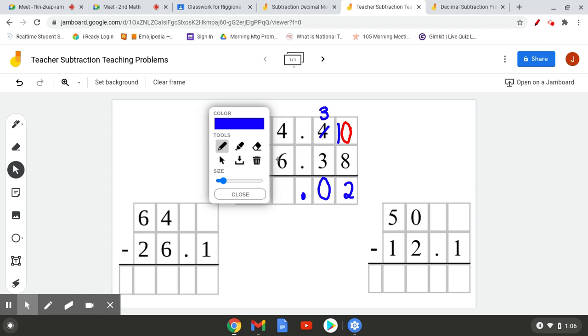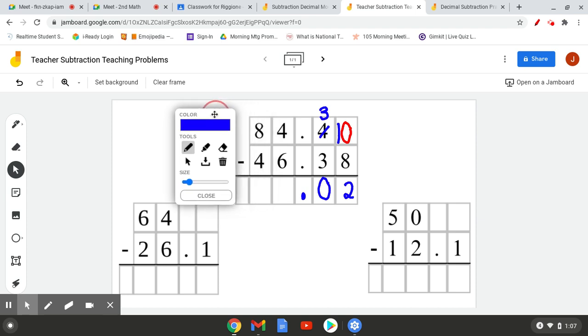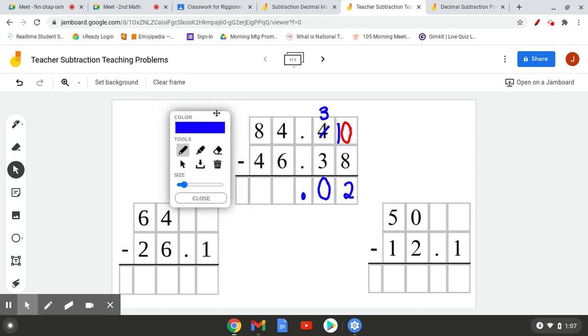Well, the number on the bottom is larger than the number on the top, so I cannot subtract without regrouping. So we're going to go to our neighbor next door, cross out the 8, turn the 8 into a 7, and we're going to slide that 1 right in front. And now we can do 14 take away 6, 7 take away 4.